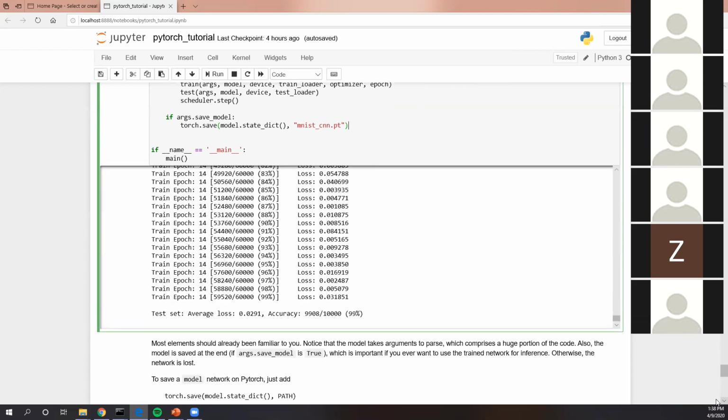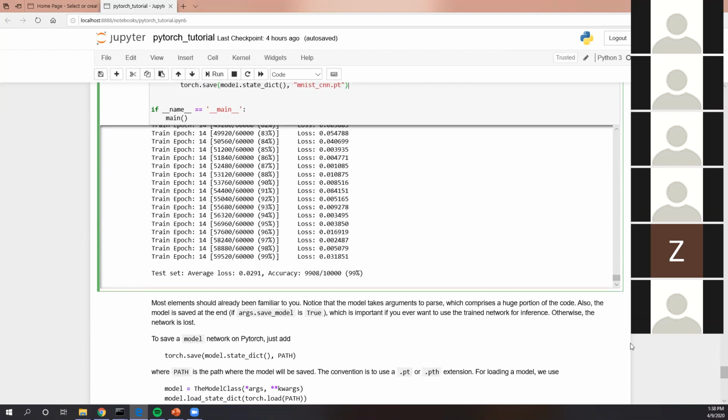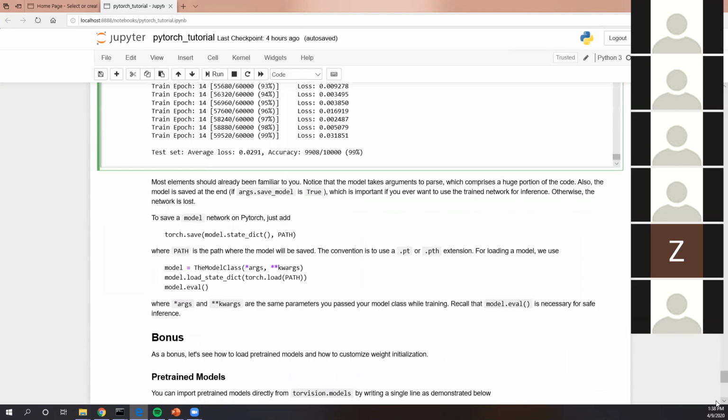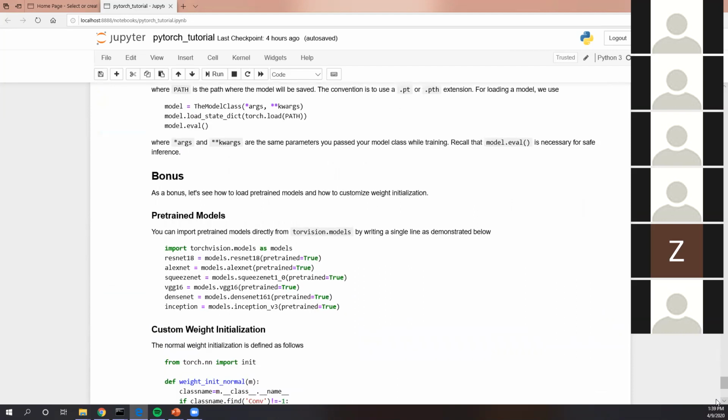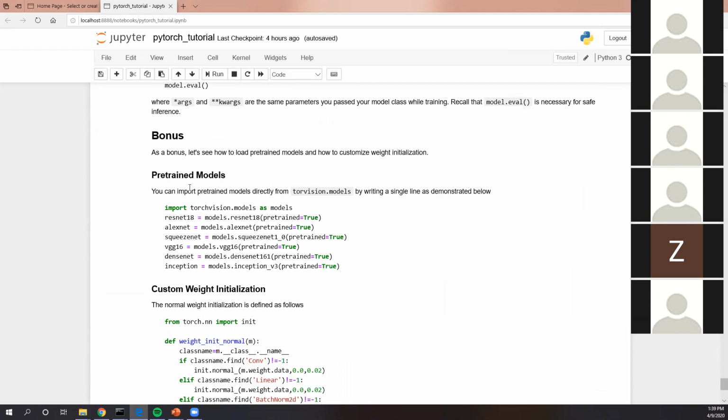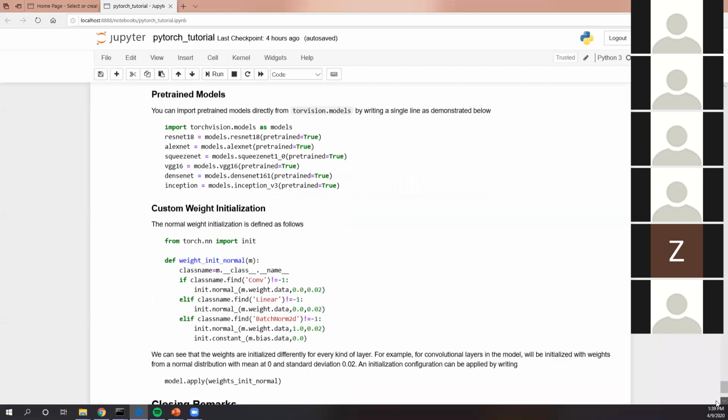And hopefully this was a good overview of the building blocks, right? We saw that everything is neatly organized. There's a training function, there's a testing function, there's a class that contains your network, and you can put all this in different files, right? Which makes even huge projects very nice. And here just an overview of how to save and load. You can look at this later on. It's not that important. And I added some bonus things if you want: pre-trained models and some custom weight initialization. But if you want to look at that, you can, but I'm gonna just skip it for now because we have a little bit more to talk about.